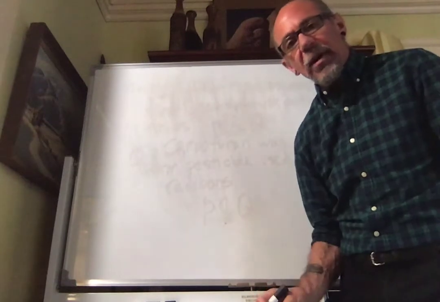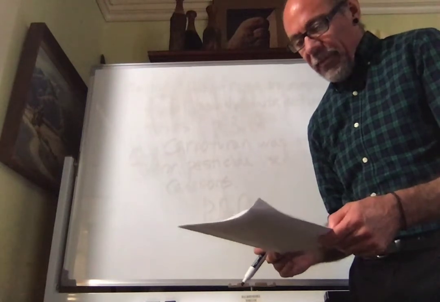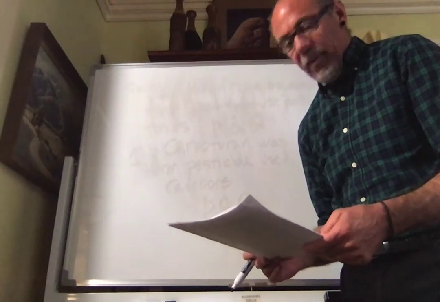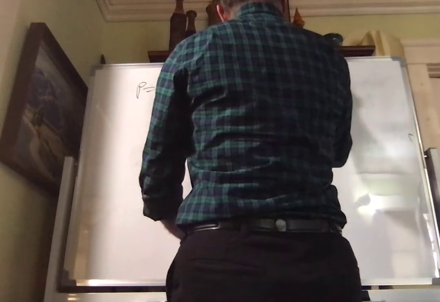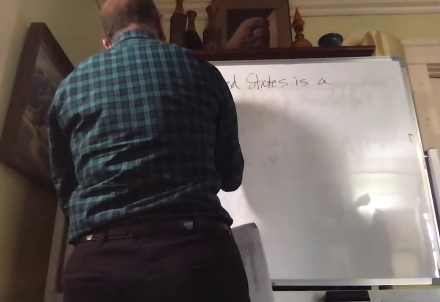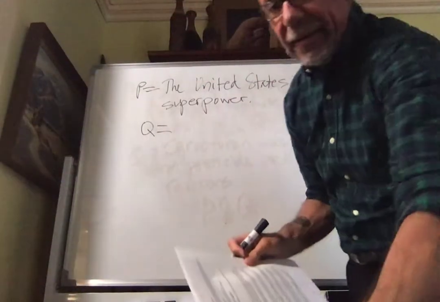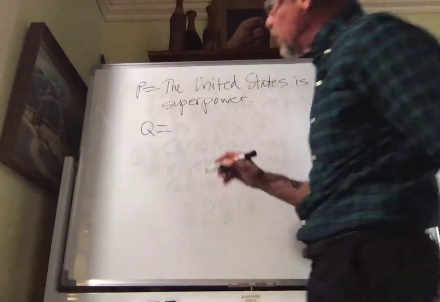Now, the fact that the word though comes at the beginning in number 5 really does not matter. In number 4, the contrast word that was also expressing conjunction was in the middle, whereas in 5, the contrast word that's expressing conjunction is at the beginning. But that makes no difference to our translation. Let P stand for the United States as a superpower. Then the next complete sentence here would be, there are real limits to what we can do alone.